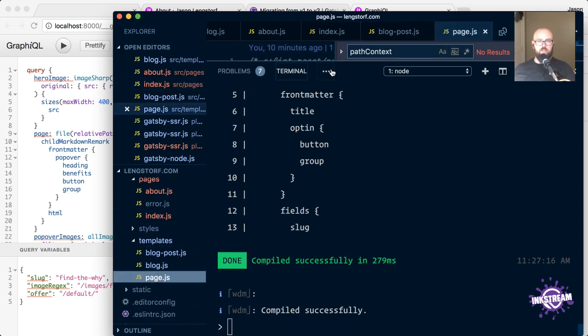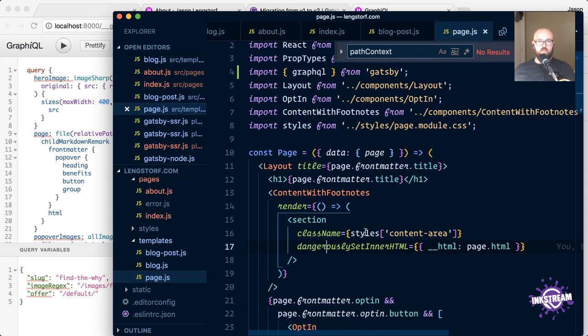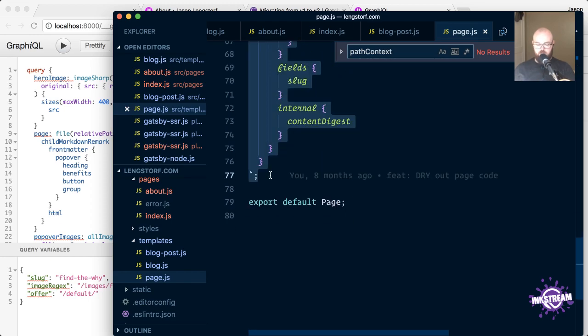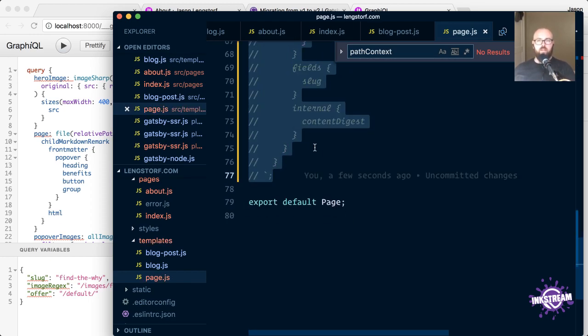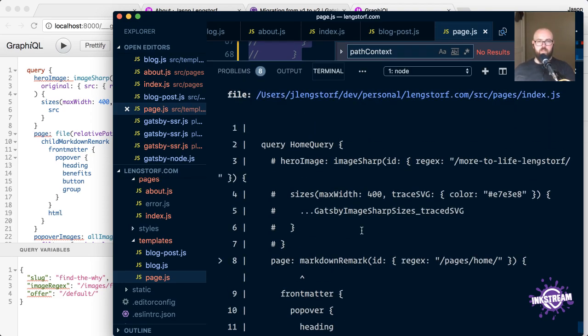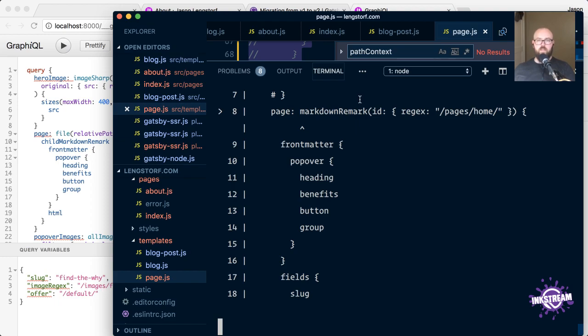So let's go in and look at the page query. And the issue was this one. So I think with this one, there's not really anything we can do about it right now. So let's just comment it out. And we're going to try to add these one by one back in so that we don't have... the whole thing's going to explode, isn't it?